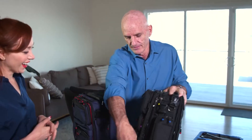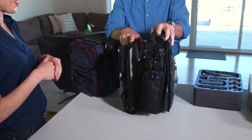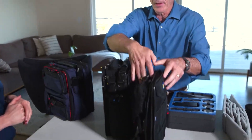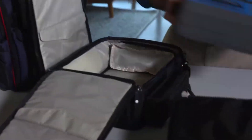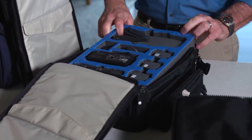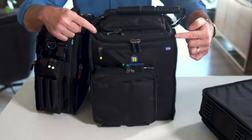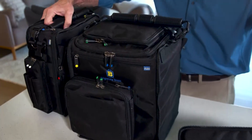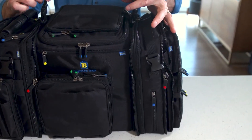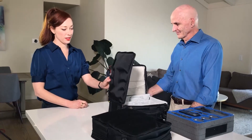Wow, the front panel comes off. That's so cool. So now I have these two parts — I can actually zip those two together and make a bag of its own. If you enjoy hobbies that involve equipment, Ross has you covered there too. Because you can unzip and make it a bigger bag or a smaller bag, you don't have to take everything out of every pocket and put it in a different bag every day. I can actually take a module like this and zip all of this together, so you can actually get very large and very small. When it comes to organizing gear, I think you've got it in the bag.